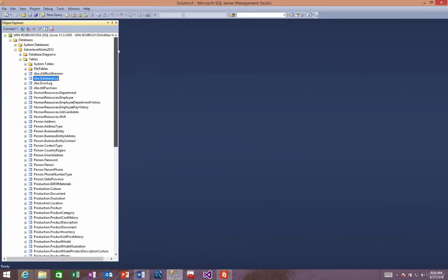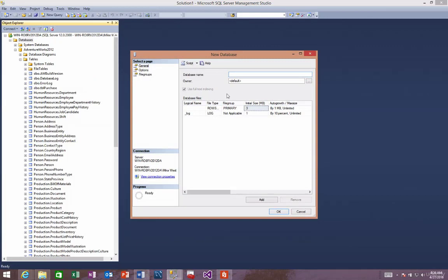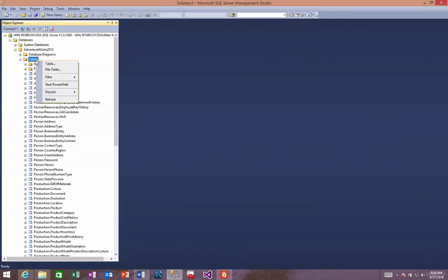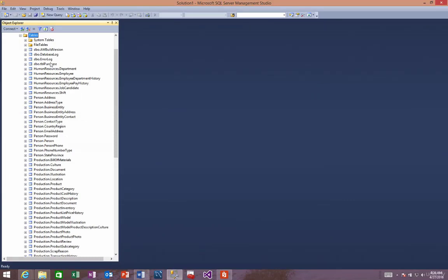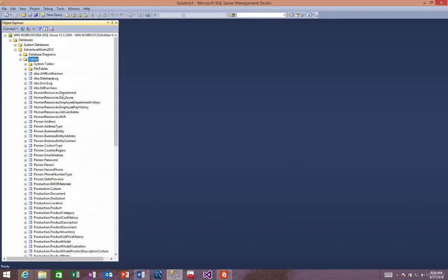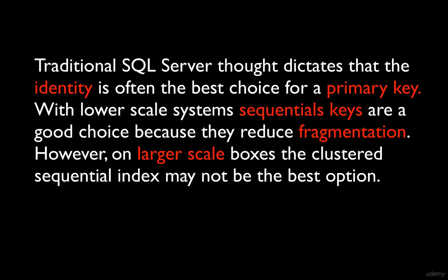As a matter of fact, they are much more scalable than identity columns. There's this widespread belief that the GUIDs are a great problem in SQL Server. Now, as a general rule, this simply is wrong. As a matter of fact, the GUID may be significantly more scalable on boxes with more than 8 cores. Now, the case study in this is laden in technical minutia that's beyond the scope of this lecture. However, it has been proven by a SQL Server expert who deals in scale that the GUID will actually outperform an integer on scale.